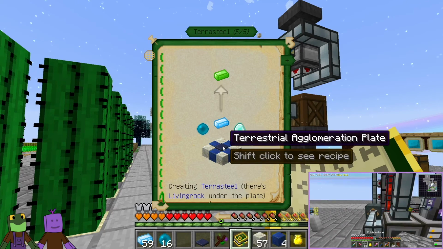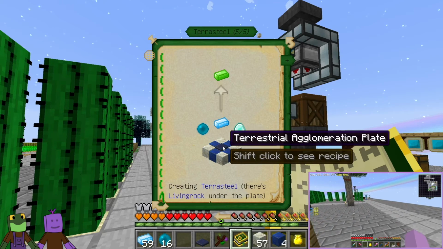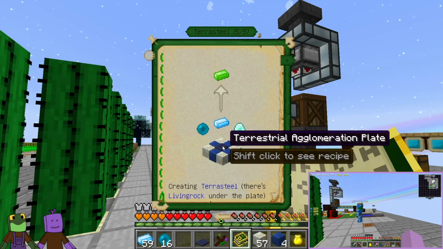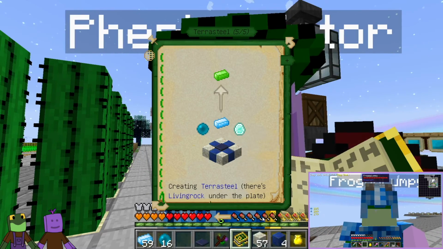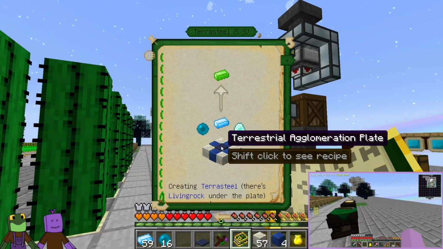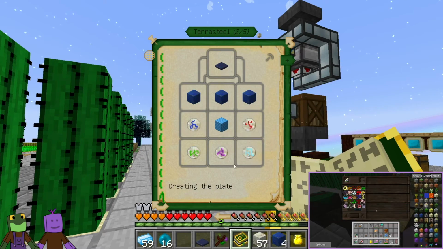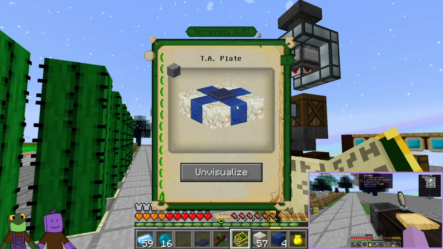It's terrestrial, not Terrasteel. I know, but I like to call it the Terrasteel Plate because it's used to make Terrasteel, and Terrestrial Agglomeration Plate is too difficult to say. So I say Terrasteel Plate. But the recipe is here, okay? And then there you go.